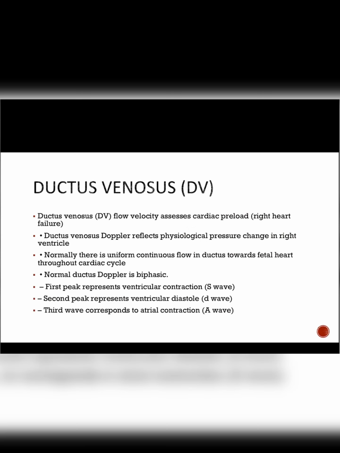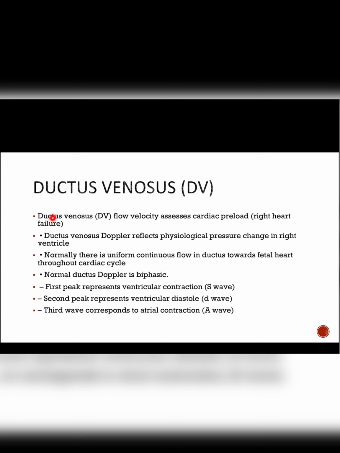Now come to ductus venosus. What is ductus venosus? We know the blood that is coming from the umbilical vein, from the mother to the baby through the umbilical vein, shunts through the ductus venosus before going to the IVC, right? Ductus venosus acts as a shunt between the oxygenated blood from the mother through the umbilical vein and the IVC. All right, so it's a shunt.